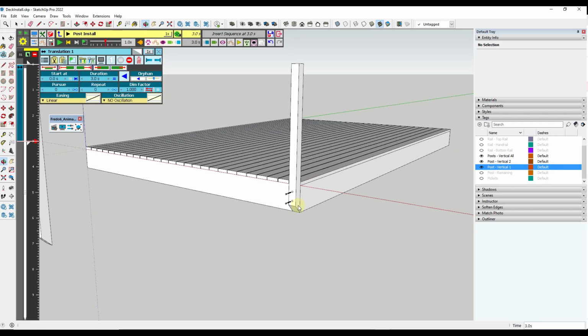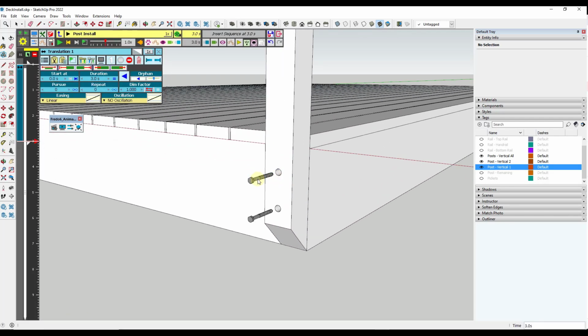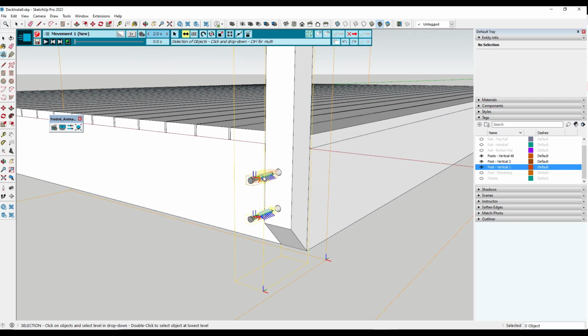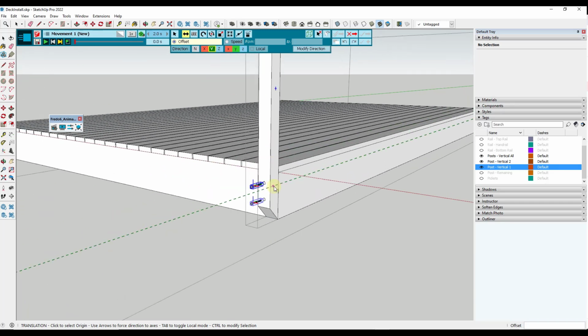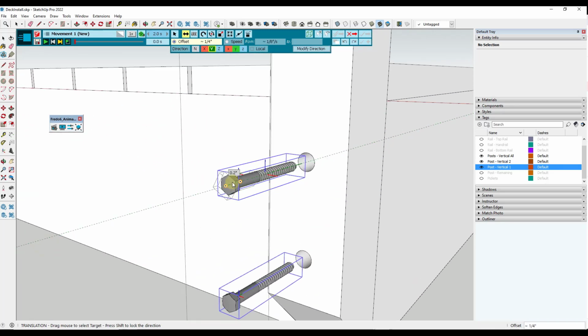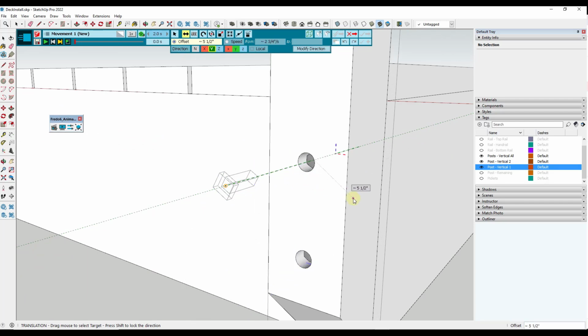Well, now what I want to do is when this gets close, I want these bolts or lag bolts to go into these holes. And so to do that, I'm just going to add another new movement right here. So we're going to click on New Movement, and we're going to click on these lag bolts. So I'm going to click in here, and I want to find the option for group number 4, which is the group that is associated with these individual lag bolts. And what I want is I want this to offset in the Y direction. So I'm going to go ahead and lock that to the Y direction just by clicking on Y. And I'm just going to move my mouse over like this so that these are inside of the holes.